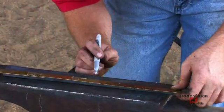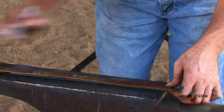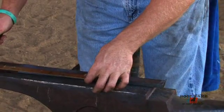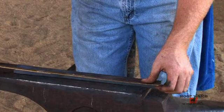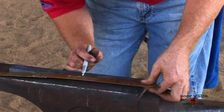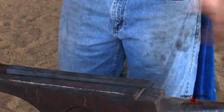That would be 7 5/8. I'm going to double check my math. 7 5/8. All right, now I'll zero that out to an even number, and I'll move that mark over 3/16 inch toward the medial side.